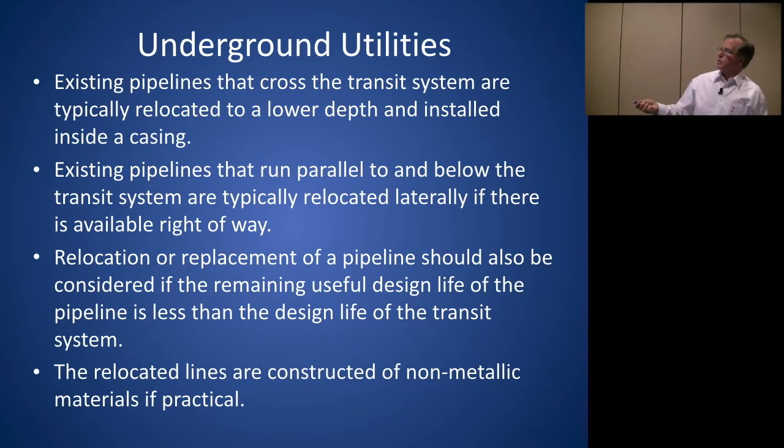This is one thing that the utilities usually don't do, but they should do, because a lot of times utilities get paid to do this as part of the transit system. They need to do an integrity evaluation of the pipeline. If the remaining life of that pipeline is less than the remaining life of the transit system, it should be replaced, whether or not it needs to be relocated from a transit standpoint.